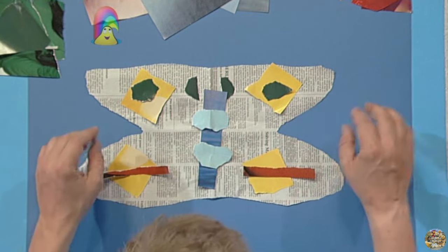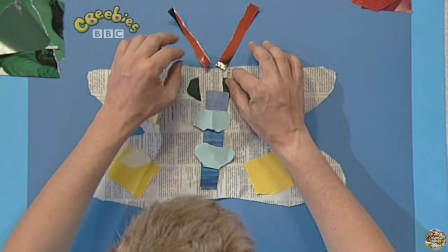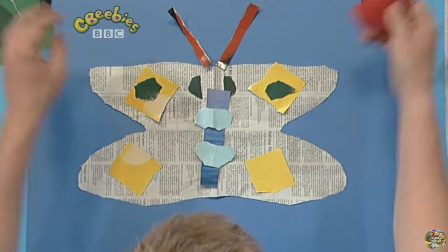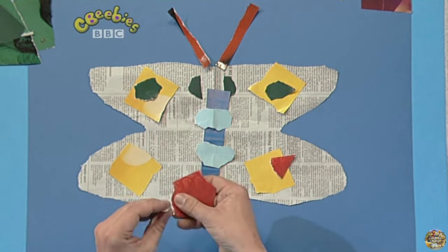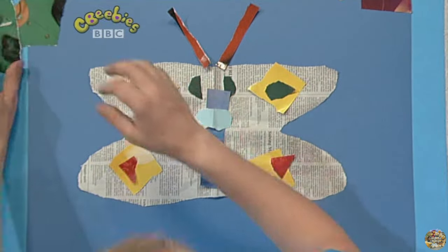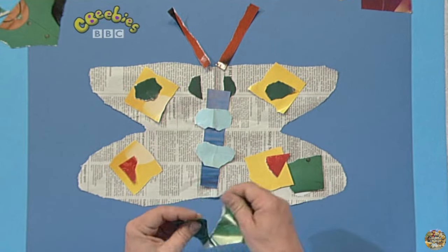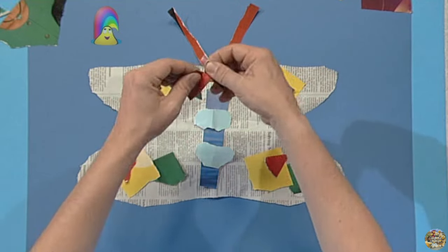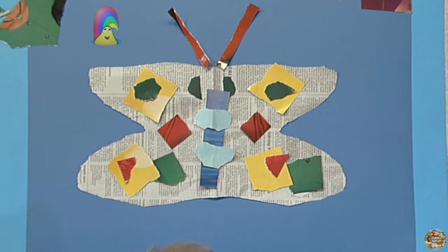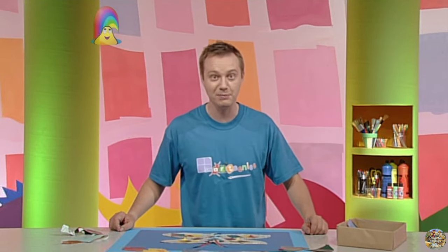Tearing paper is so easy and it's fun. In fact, what if I put those at the top of the butterfly? That's very good. A bit more red. Let's make some triangle pieces. And one more little bit of green, I think. Let's have a big piece of green. One there. And one there. One last minute for some red pieces. This is so much fun. Look at that beautiful butterfly. What do you think? Why don't you have a go at saving some colours and making pictures out of them?